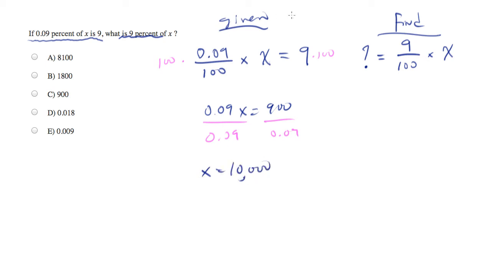And let's go ahead and plug that in for X into the equation above, where we've been asked to find something, and we'll end up with 9 over 100 times 10,000. We can cancel out some of the zeros here, two of those and two of those, and what we end up with is 900.